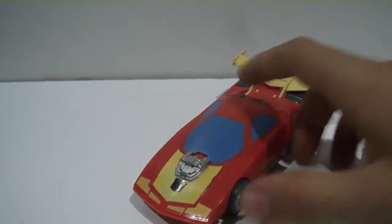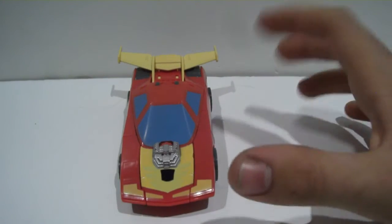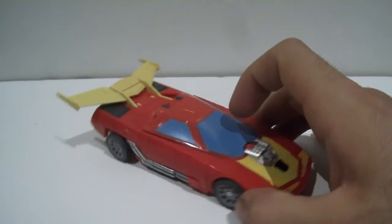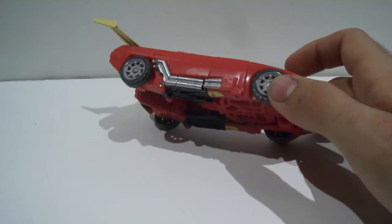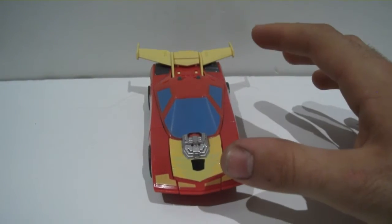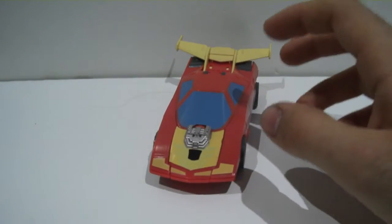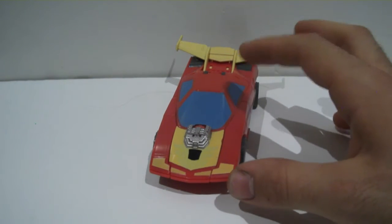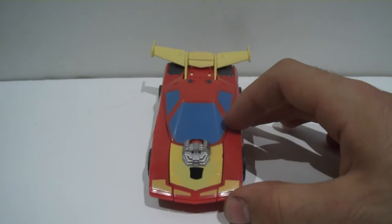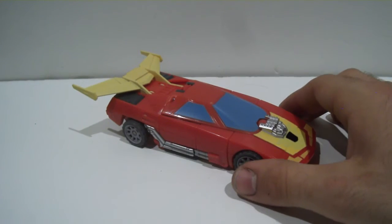So what do we have here? We have a car - it looks like Rodimus, it's sculpted like Rodimus, nice and sleek, a bit thin, but a nice take on it. However, it unfortunately comes off as underdone. This isn't the mode where the sculpting details come out the most. It's the paintwork that really doesn't work. This is a Reveal the Shield repaint of Rodimus, and as repaints go, it's a pretty poor one. Cyclonus from the same set got a better redeco, whereas this one is quite frankly terrible.